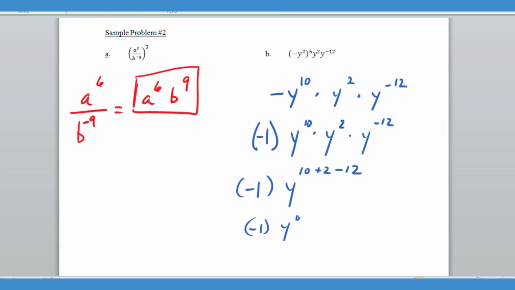Now, those of you who did not see this and can't recall, anything to the 0 power is just equal to 1, and that's part of your exponent properties in your concept summary. And so this is going to be negative 1 times 1. So anything to the 0 power is just a positive 1, and then we have negative 1 as our simplified answer. So you can see that sometimes you'll get an expression with a ton of variables in it that could reduce or simplify down to just a numerical value. So be aware of that.